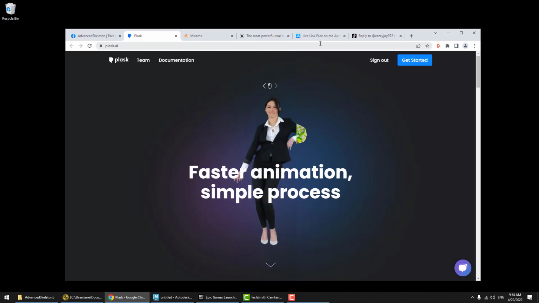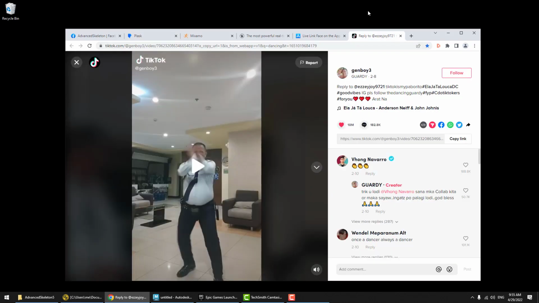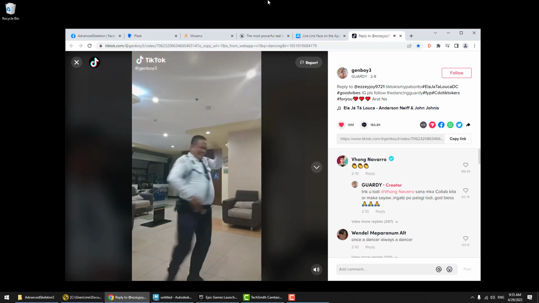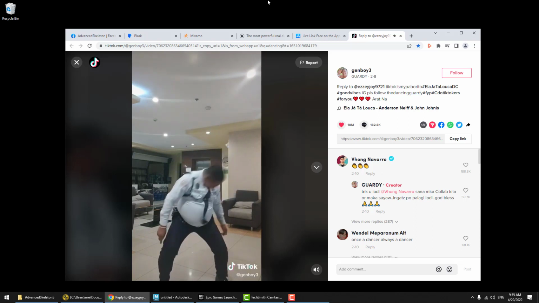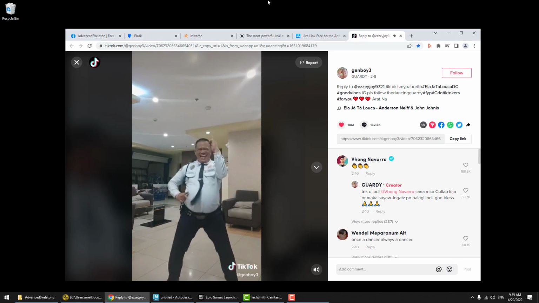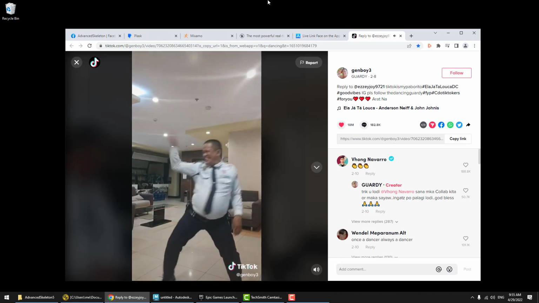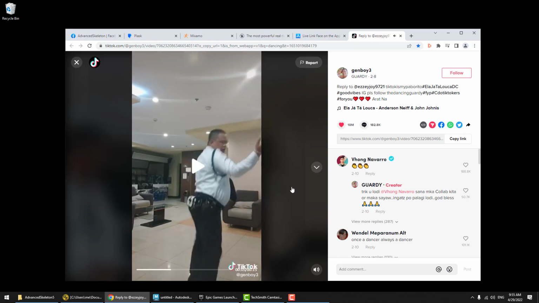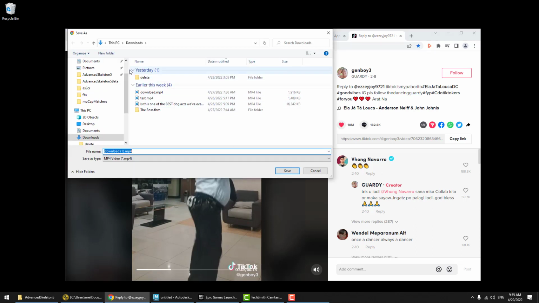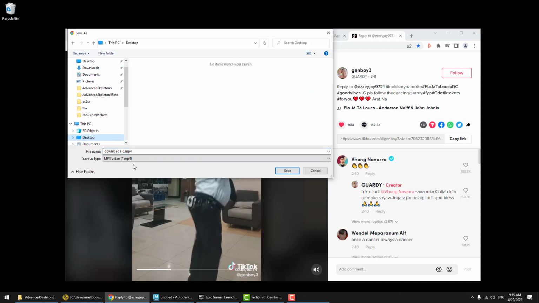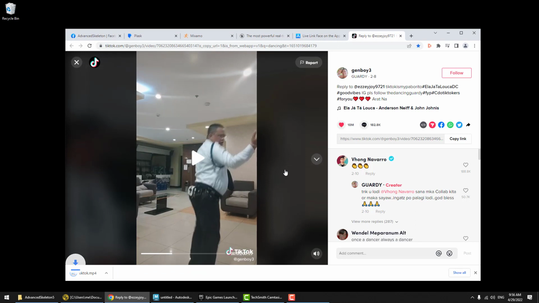So we're gonna start off with capturing a video clip, and as a source video clip, we'll jump over to TikTok, and we got a funny clip here that we're gonna be using as our video source for the motion capture. Okay, great clip there. With TikTok, when you run in a browser, it's very easy to get the video file out. You just right click and go save video. So saving this clip, I'm calling this TikTok.